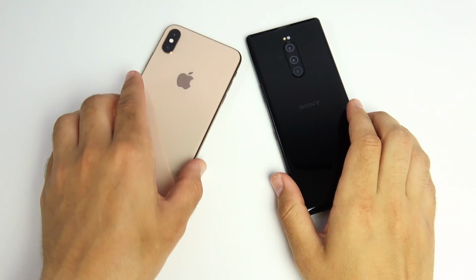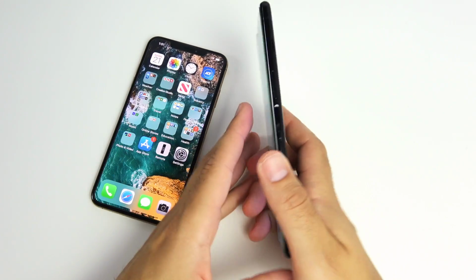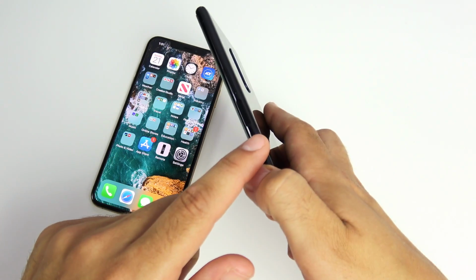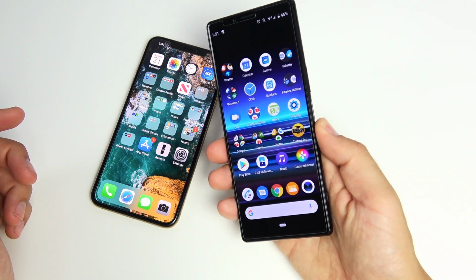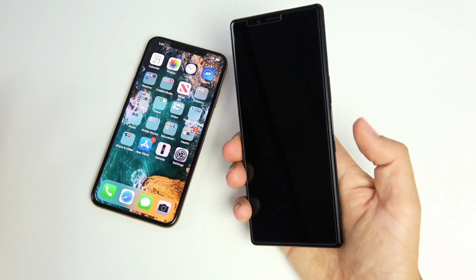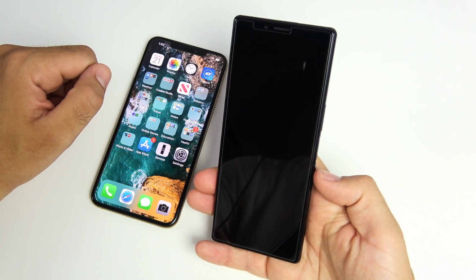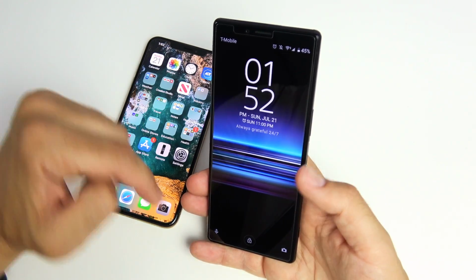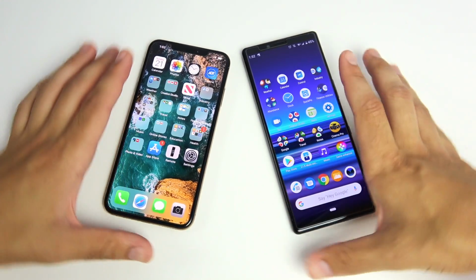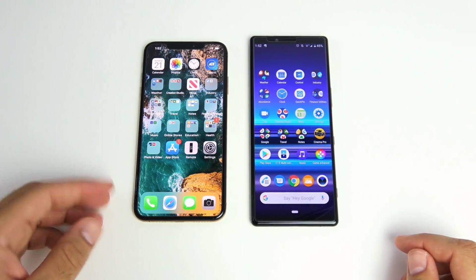Okay, so when it comes to biometric security, the iPhone XS Max does feature Face Unlock, and you could see very quick. Over here for the Sony Xperia 1, we're talking about a fingerprint scanner. It's right there and it's physical and it's in a nice location. It's pretty easy to reach. In terms of speed of unlocking these phones, I think they're about the same. This is not the fastest fingerprint sensor in the world, but it's not slow neither. The Sony Xperia 1 also has Face Unlock, but it's not super secure. We'll just look at the phone. And you can see down here, it does say unlock and we're in. So you can use it, but I wouldn't recommend it for security purposes. In terms of getting into the device, I do think the fingerprint scanner on the Sony is pretty quick and fast enough in comparison to Face ID.